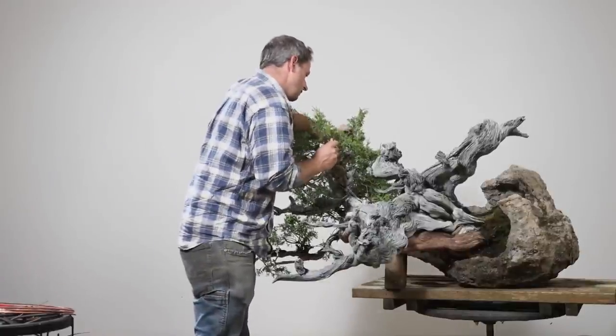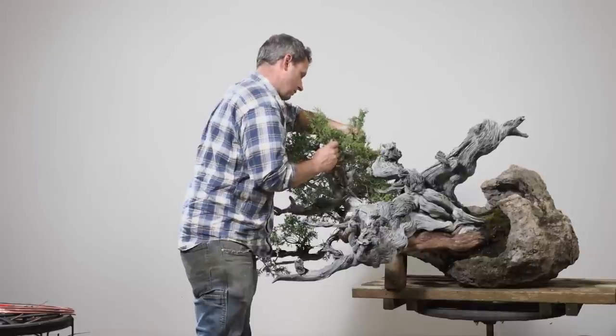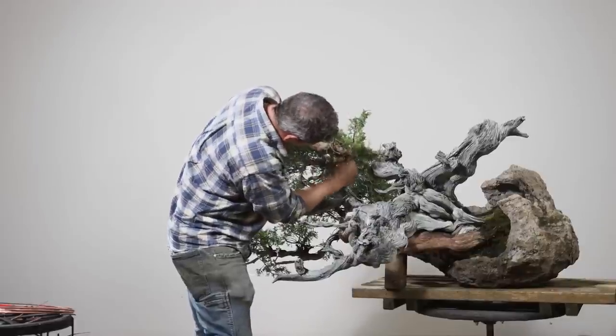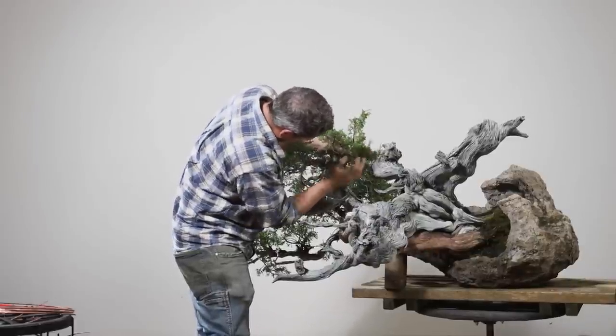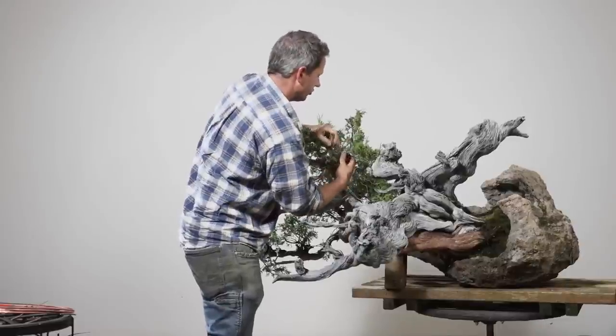All right, question from Treebeard Steve. Given the explanation you gave for vein-specific behavior, and it was informative, thanks, should we expect a juniper in a moister environment to show less vein-specific behavior? A juniper in a moister environment.